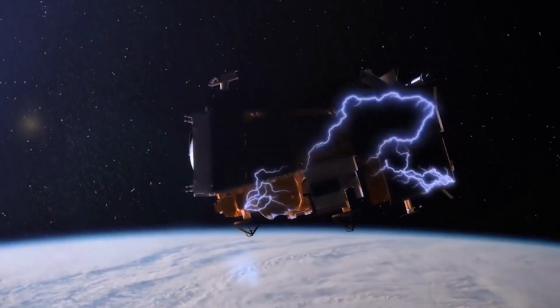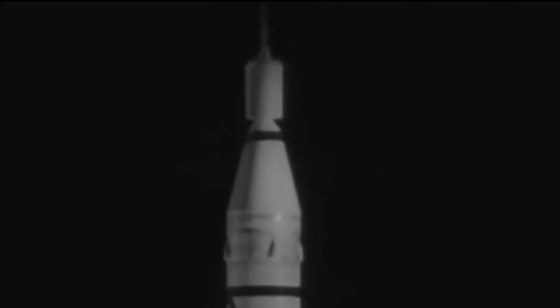When we're talking about radiation in the Van Allen belt, are you saying that a rocket can't pass that, or just specifically a human?